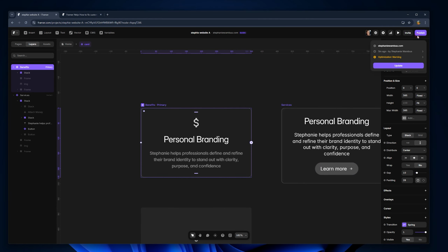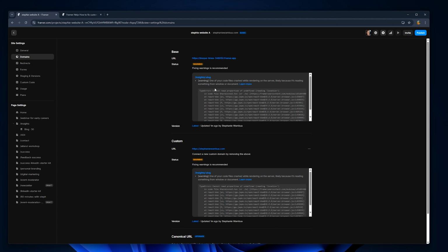Let's now publish our site and see if that problem is going to go away. I've just published. Let's wait for a minute, and we're going to go to our site and general main, and as you can see, it's now gone. The warning is gone completely, and we have just fixed that problem.